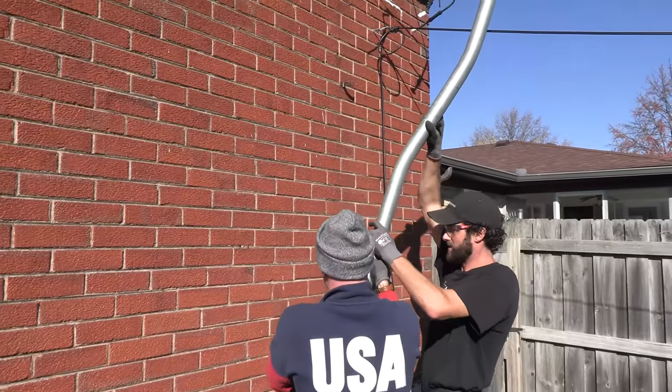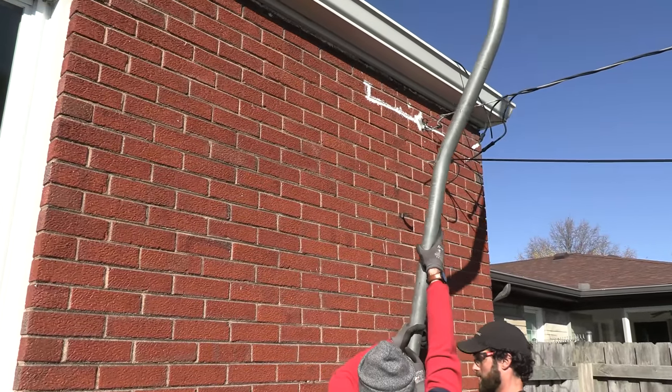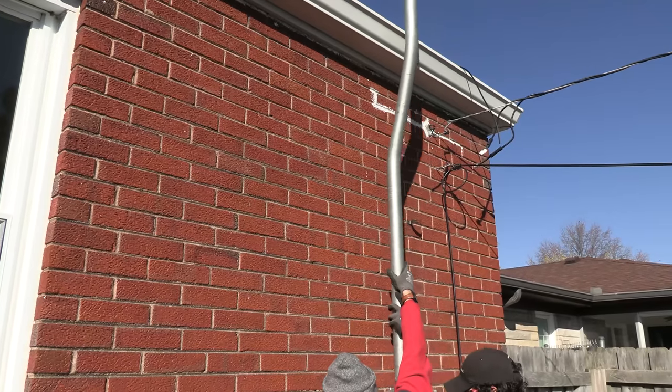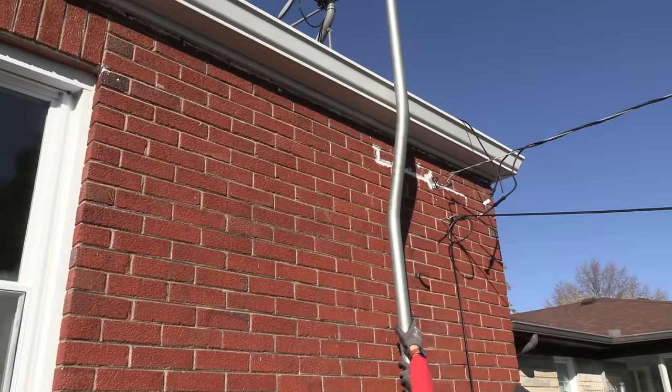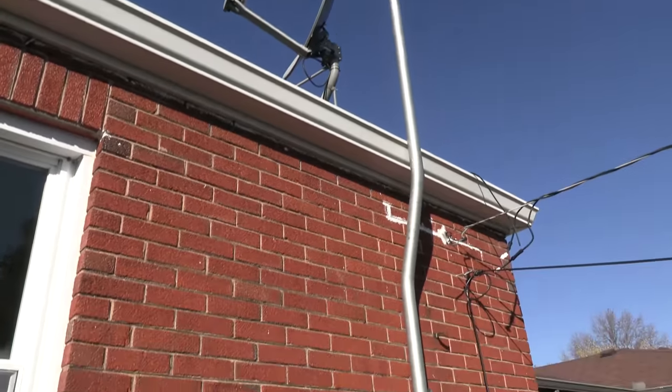So unfortunately, I already put the sealant up there, but we do need to mark our... It's very top heavy. We can go all the way to the wall. Yep, there it is. Okay.